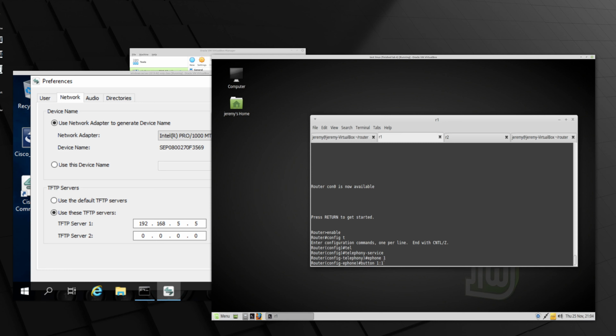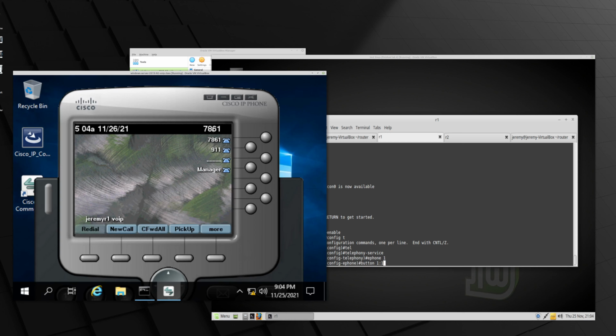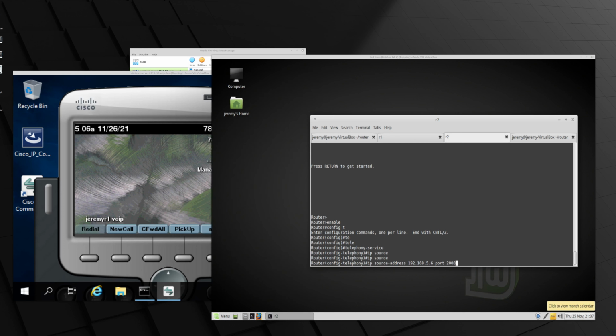What it does is it matches the first sequence DN, which in our case was 7821, I think, to button 1. So this button will be this DN for quick dial purposes. And the same thing on R2. First of all, we specify the IP source address, which is the R2 F0/0 address and port 2000.